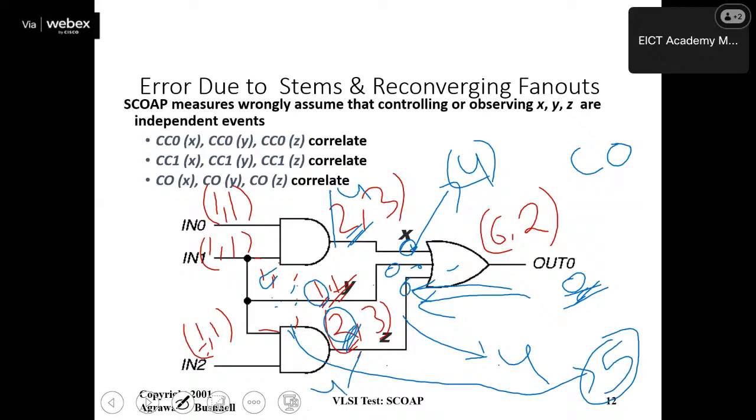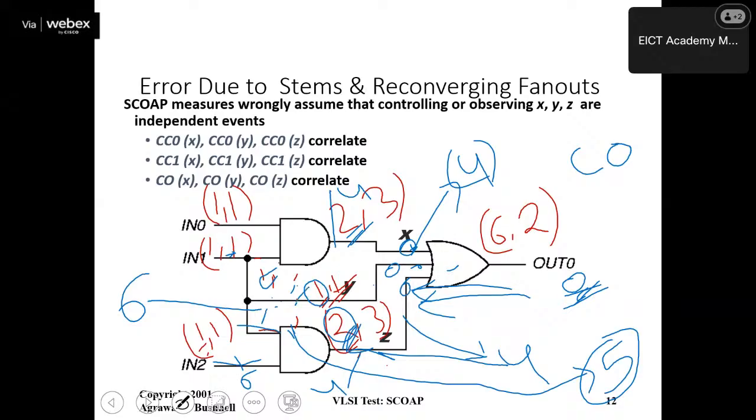Now we have to proceed next. The observability of this I have to identify. So observability of this I can identify in this way. I have to make sure that this is non-controlling. It means it has to be 1. And for 1, we are having CC1 equal to 1 for this. 1 plus the observability of this particular node, that was 4. This becomes 5 plus 1 more because of the level change. So observability value becomes 6 over here. And because of the similarity, because this input was 1, 1 and this is also 1, 1, observability of this is also 6.